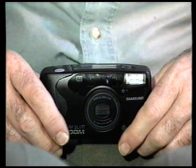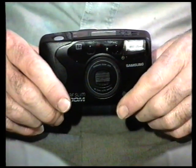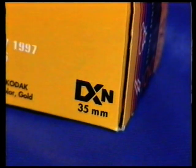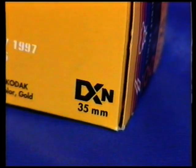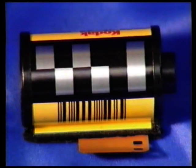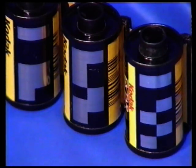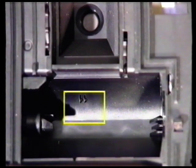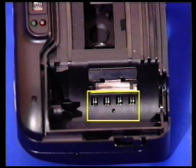Remember, we spoke about film speed a while ago. Well, now it's time to tell the camera what speed or ISO setting we're using. We can do this in two ways. One is by setting a switch, or more commonly nowadays, cameras have the DX system, which is fitted to most compacts. The DX system works by recognizing the pattern on the side of the film cassette. This is the DX pattern and will differ in appearance depending on the speed of the film. It's always best to check in the instruction booklet to make sure that the film you have chosen is suitable. These sensors read the pattern and recognize the film and set the speed accordingly.